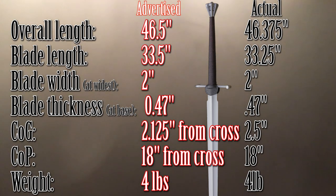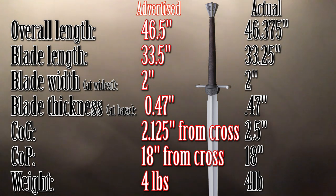I would consider this one of the more accurate blades, but then again, I'm supposed to. It's supposed to represent as close to an exact reproduction of a historic piece as possible, so you would expect that this blade would be a little bit more on the nuts in terms of other blades that may vary a little bit more. The other thing that I'll note is that the advertised center of balance and center of percussion are also pretty much right on the nuts. Again, I think that this blade is supposed to emulate very accurately the dynamic properties of a historic blade as well. And so you'd expect those points to be a little bit better observed than perhaps in other blades where there's more artistic liberty.